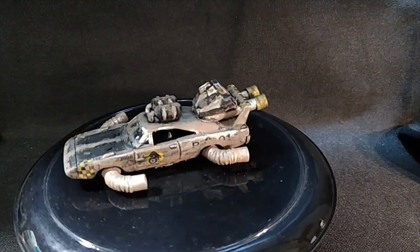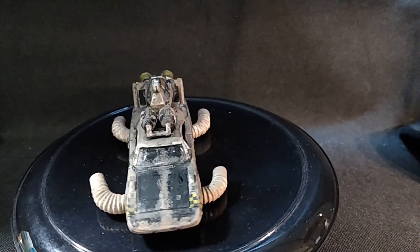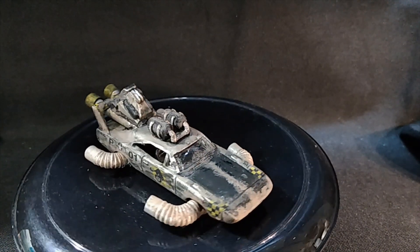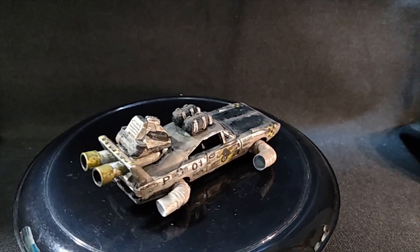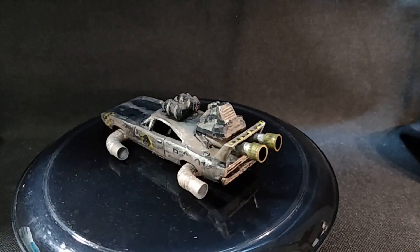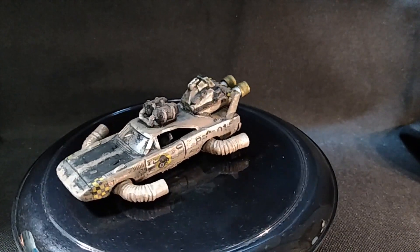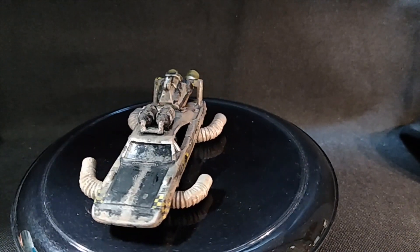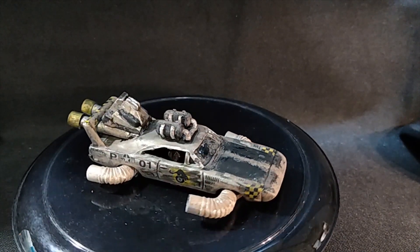And the little whatever unit that is — motor unit or whatever — that is just a random piece of scrap that I had laying around that I thought was convincing as some sort of a propulsion unit. This little car, I just thought it looked so much like a rocket already, I'd turn it into one.